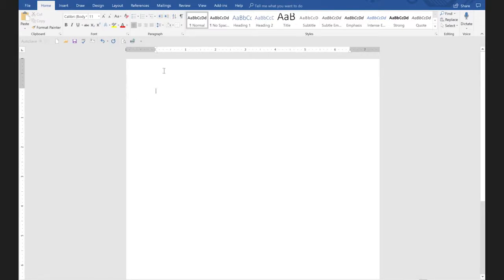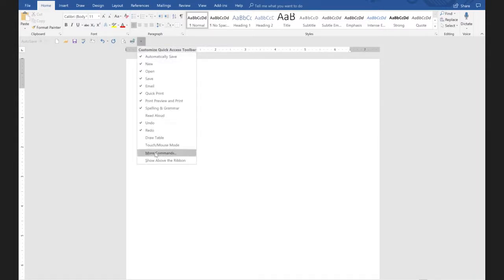Okay, so let's look at some other things. By the way, even though I told you you could right-click on the Quick Access toolbar and go to Customize the Quick Access toolbar, another way of doing the same thing, remember this down arrow over here? You can click on the down arrow and you can go to More Commands. I wish it would say Customize Quick Access Toolbar, which it does when you point to it. So I'm not sure why they can't just make that the same verbiage, but they don't. So just know that More Commands is how you get to customizing the Quick Access Toolbar if you go to that down arrow.